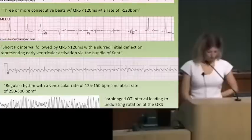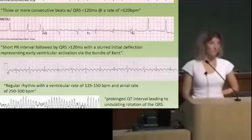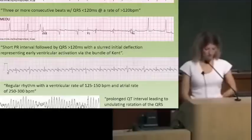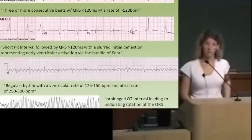So, okay. So how do we treat VTach? It depends on how the patient looks, right? If the patient's unstable, hypotensive, unconscious, non-responsive, how do we treat them? Shock them, right? And then if they are stable, then we can use medical treatment. We can treat them with lidocaine or amiodarone. So it depends on how the patient looks. Are they stable or unstable? What is their blood pressure doing, et cetera.